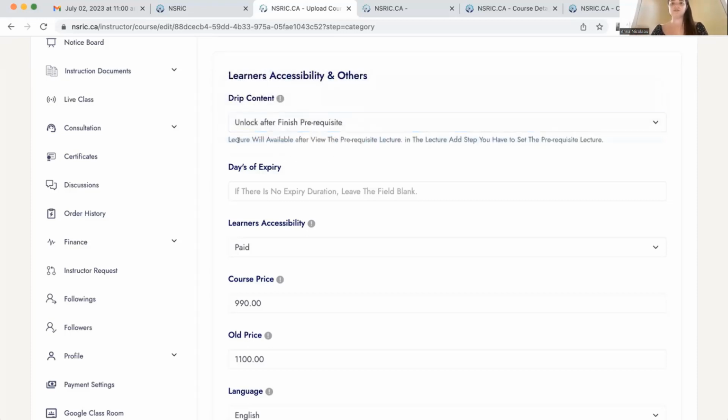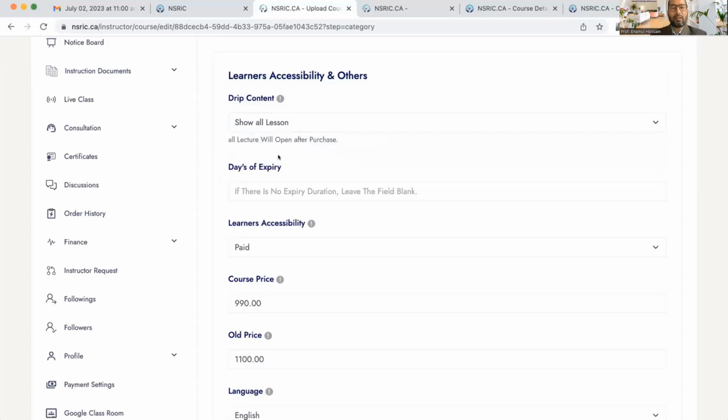Then there's unlock after you finish the prerequisite. So maybe you have to watch the prerequisite lectures to watch the new lectures. So for my math course, and just all my math courses in general, it is typically better to start from unit 1 and then go to unit 2, because sometimes the things that you learn in unit 2, you'll need the unit 1 material for it. And I will assume that you already understand the unit 1 material because we already did it. And so I can see why a lot of teachers would want to do it sequentially. That said, personally, I usually just choose show all lessons, but that's up to you.